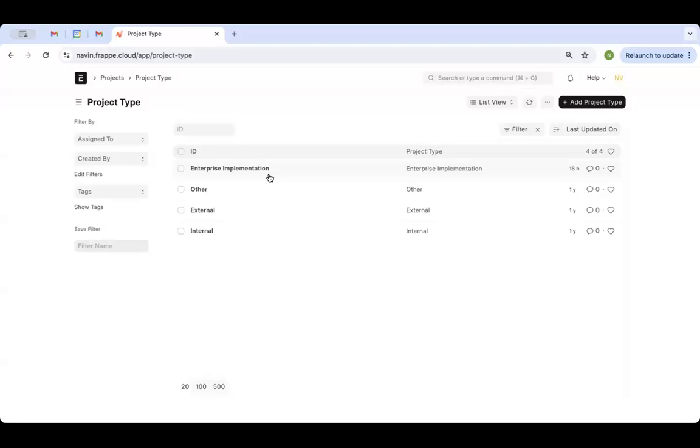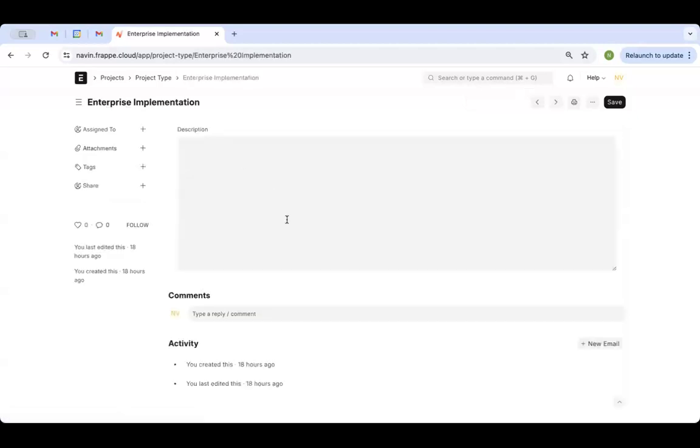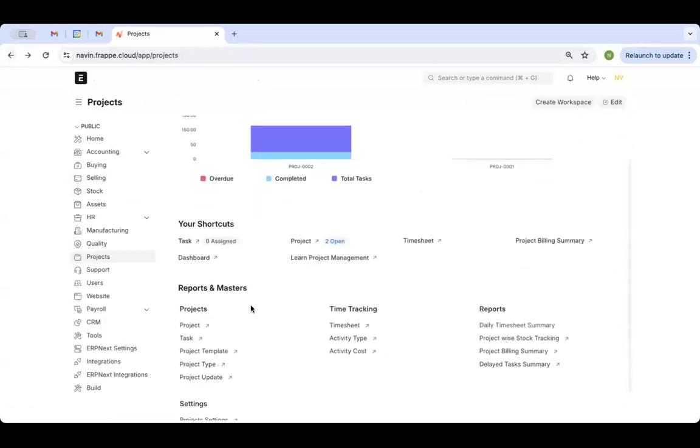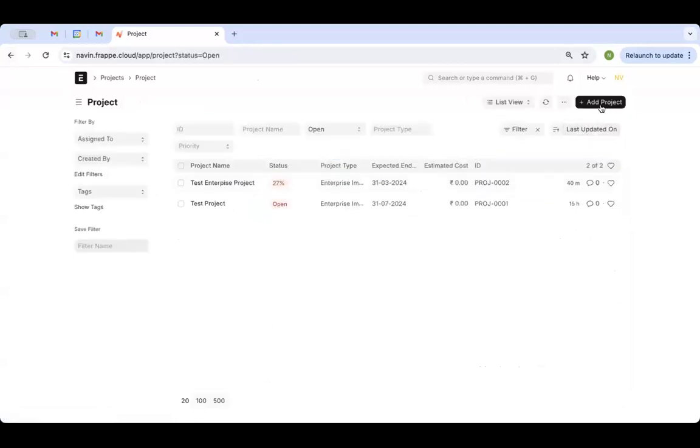You can consider that project as a part of this project module. These are the default ones which come with ERPNext, and I just created Enterprise Implementation, where you can maintain the description, the purpose of this project type. This is the only prerequisite to create a project.